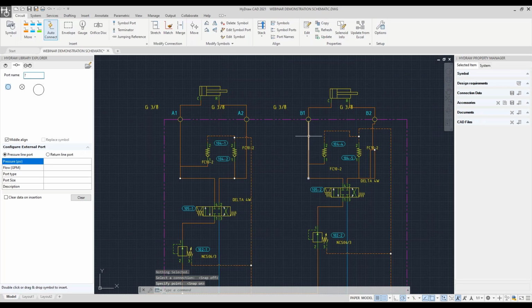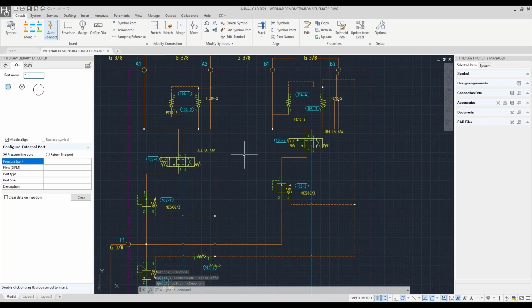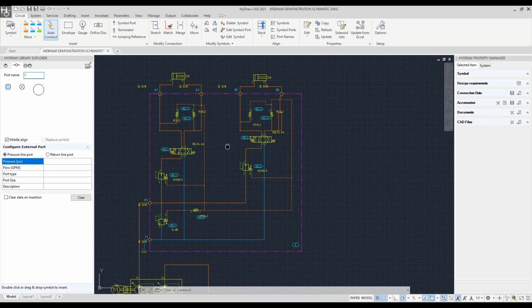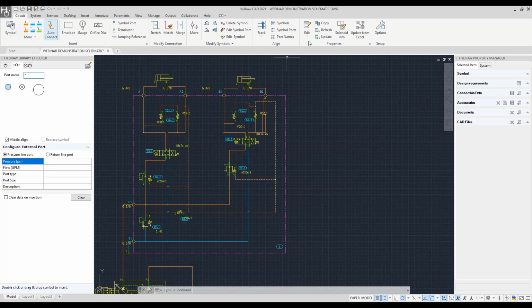There we go. And let's go ahead and align the other symbols here as well.